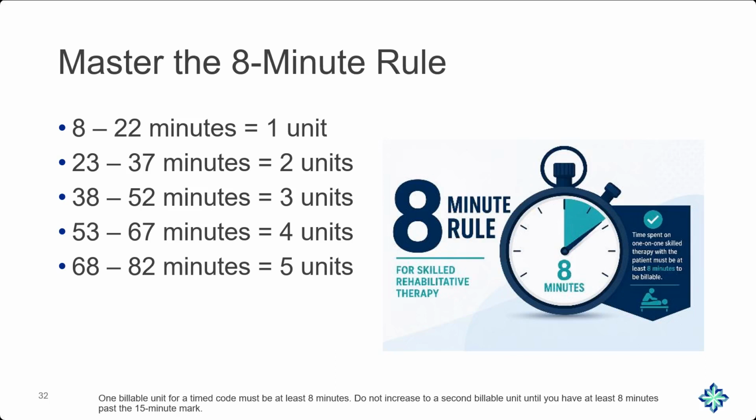You do not get to report 3 units. You do not get to report 1 unit of each of those codes. You can only report 2 total units because you only provided 24 minutes of skilled intervention. So which ones do you report? You report the 2 that pay the highest. That's the easy way to think about it. Or the 2 you spent the most time in, if it wasn't 8, 8, and 8. I gave an example where they were all equal, but you would report the ones that you spent the most time in then, if that's the case.